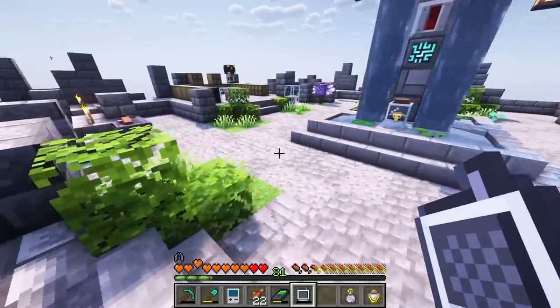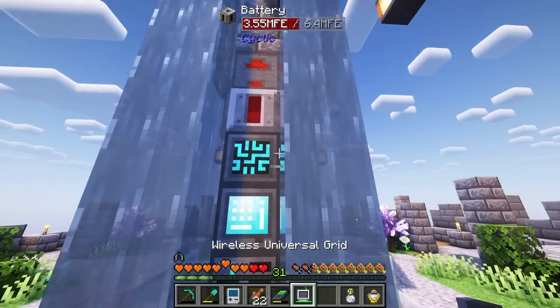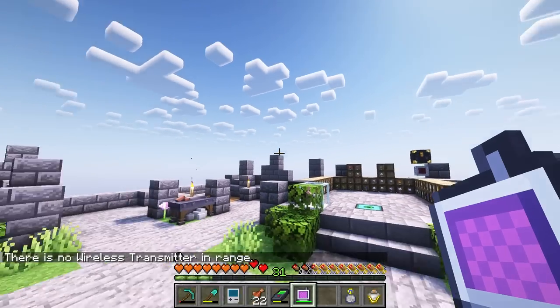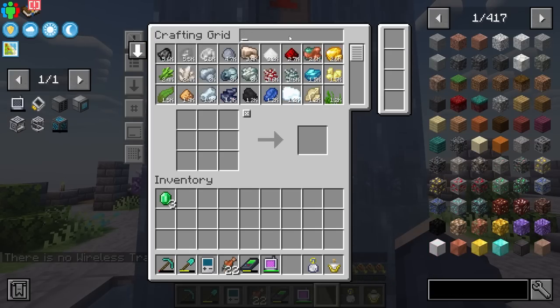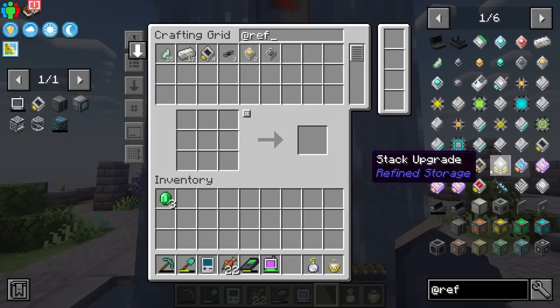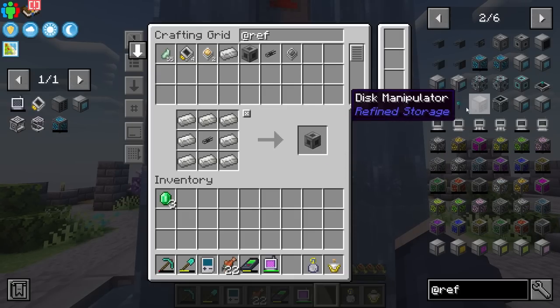So the way we charge it, same way we've charged everything else. Let's put it over here. Get that nice and charged up. Shift right click on the controller to link it. And it says no wireless transmitter in range because we have yet to make the transmitter. So the wireless transmitter should require a little bit of ender pearls. Let's pop into refined storage. So this is a really simple machine to make.